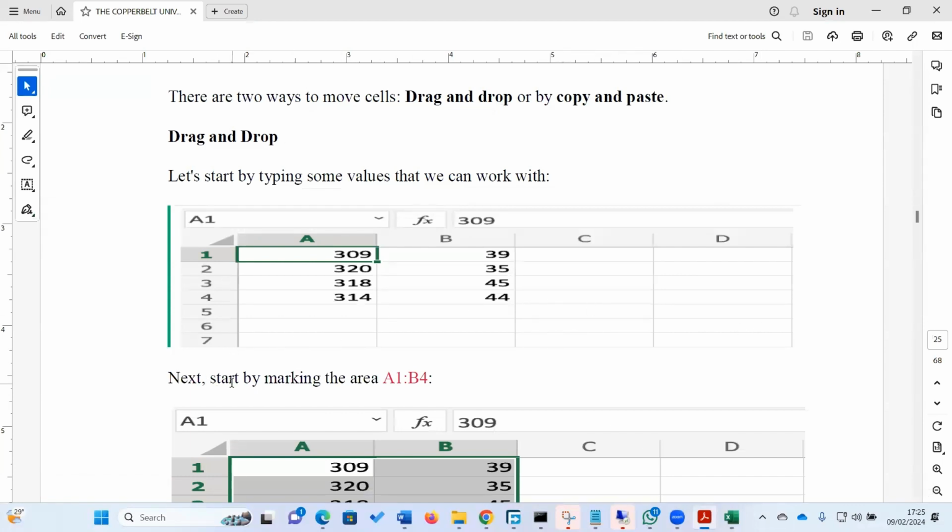I've typed that. The next we are saying, start by marking the area A1 to B4. So remember to mark an area, so we are marking from this particular cell, A1, to this cell where there is 44, which is B4.